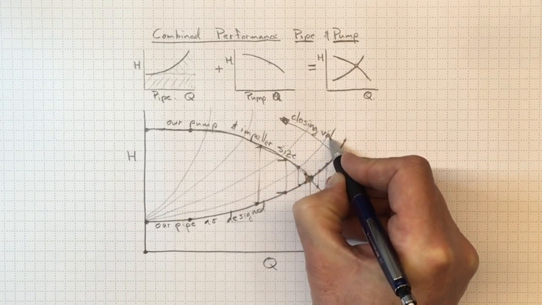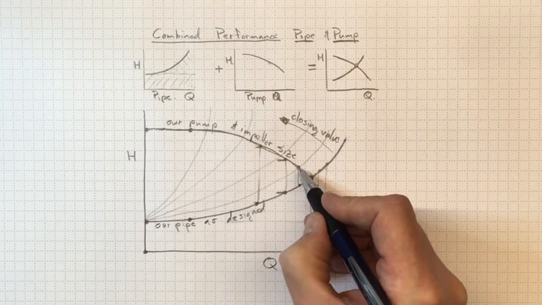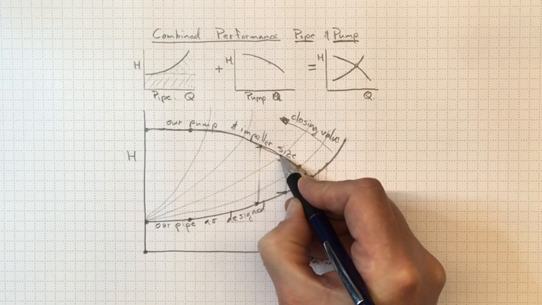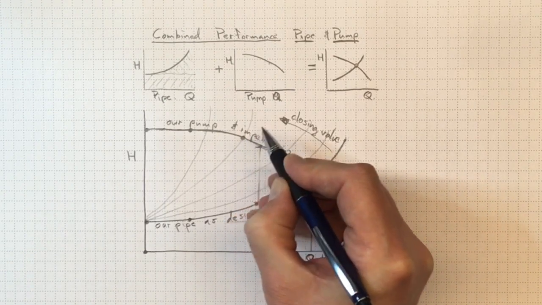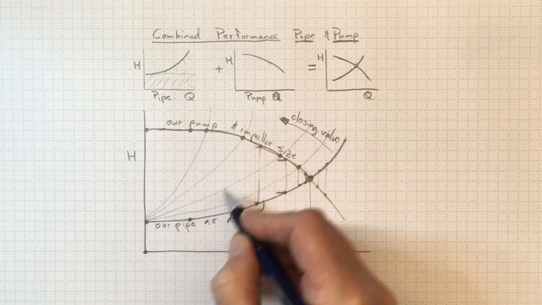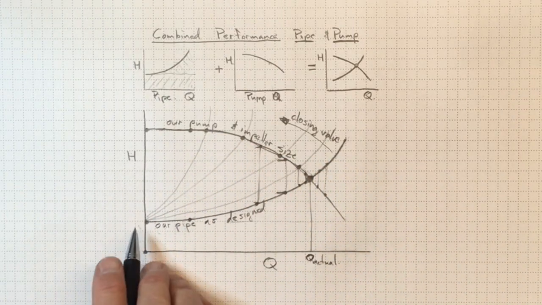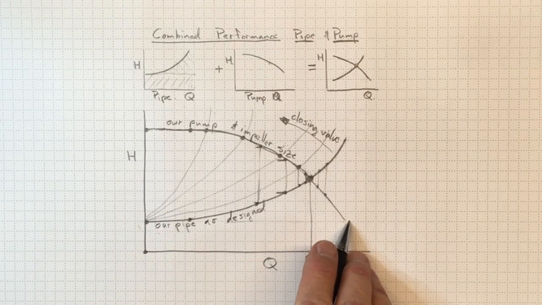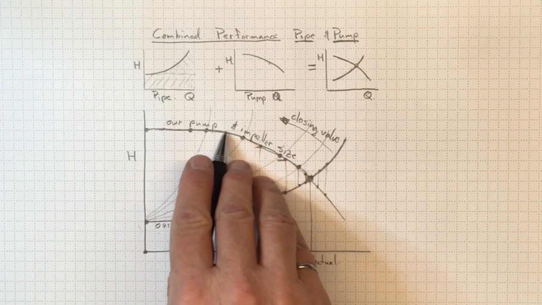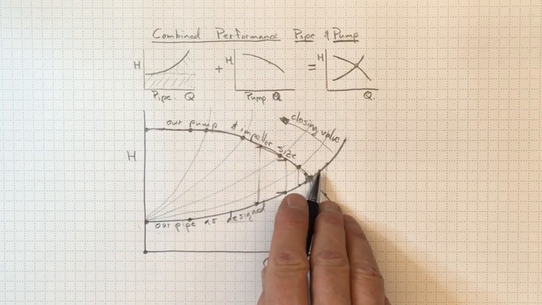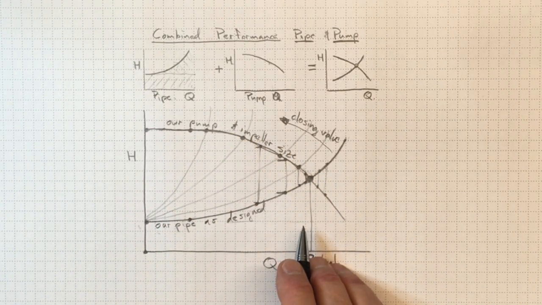And again, as long as we do this relatively slowly, we're going to be moving along this pump characteristic curve with the increasingly resistant piping system, always delivering enough to overcome the elevation and pressure, and delivering more and more to overcome the friction as we're increasing the resistance of the piping system.